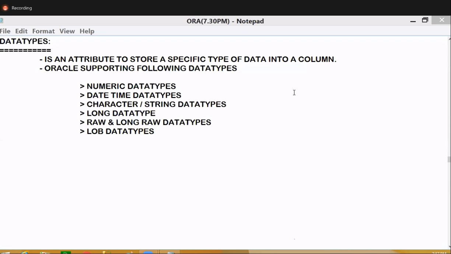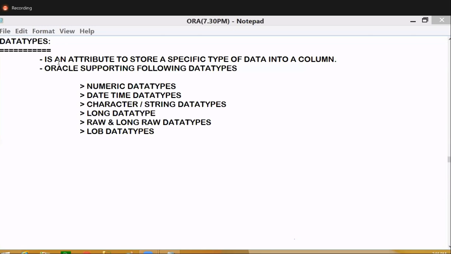In RDBMS products, basically, we store the data in tabular format. That is important. That's why we need to create a table first. And to create a table, we need some data types knowledge.